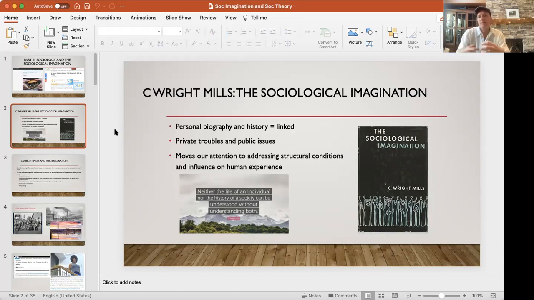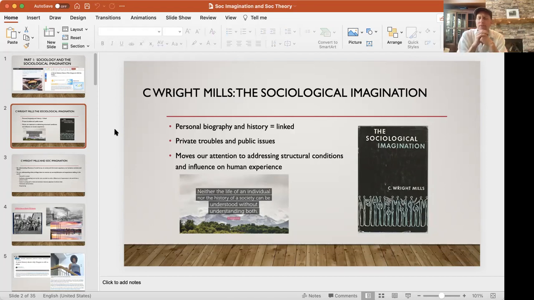So what Mills is advocating, and the perspective I'm providing here, is that to understand oneself and one's own journey in life requires understanding history, right? The more you become aware of history, the more you can see yourself from a different perspective, a more objective perspective, one more rooted in realities. So that's one component: calling our attention to recognizing that connection between self and context.